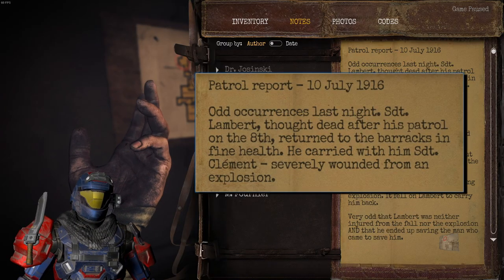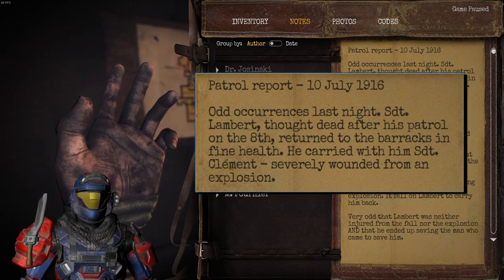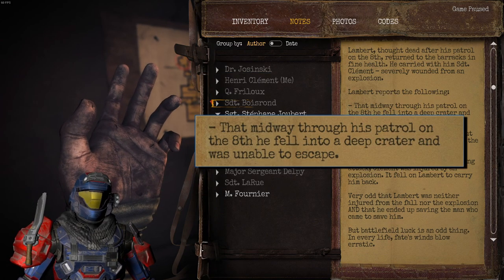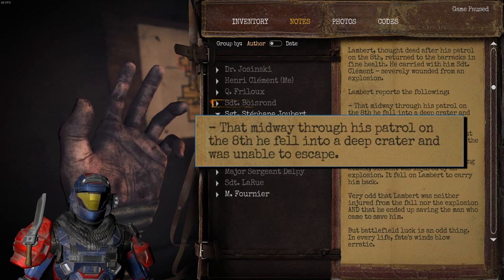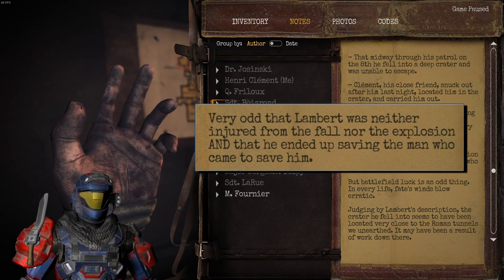Odd occurrences last night. Sergeant Lambert thought dead after his patrol on the 8th, returned to the barracks in fine health. He carried with him Clement, severely wounded from an explosion. Midway through his patrol on the 8th, he fell into a deep crater and was unable to escape. Very odd that Lambert was neither injured from the fall nor the explosion, and that he ended up saving the man who came to save him.